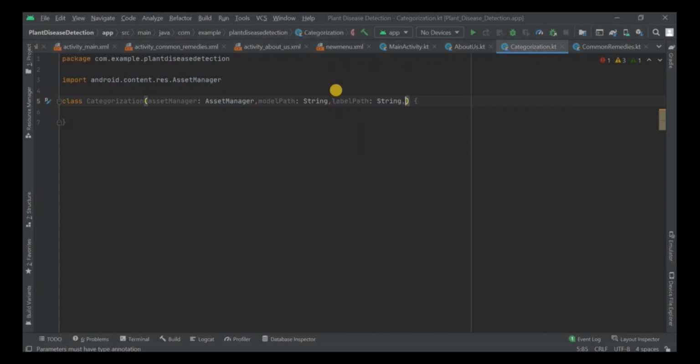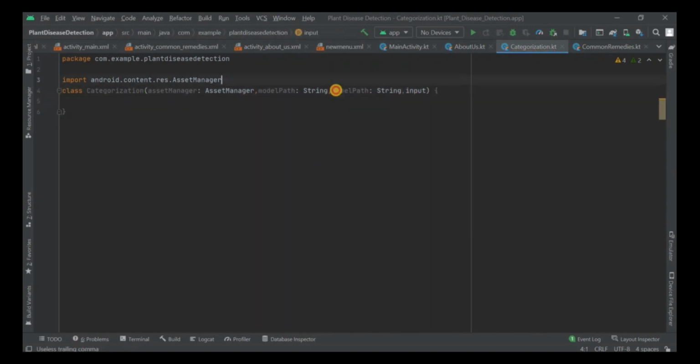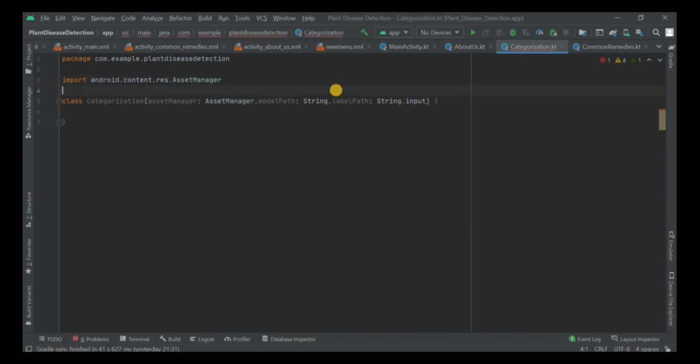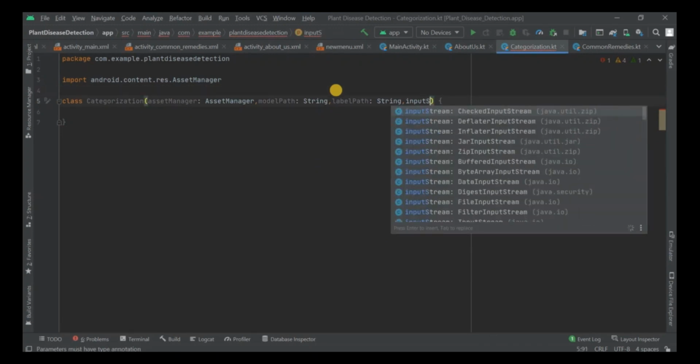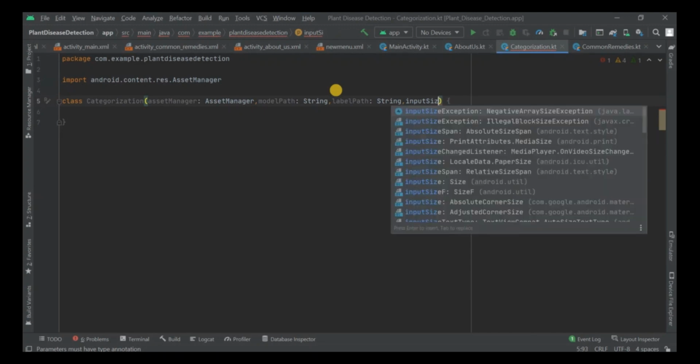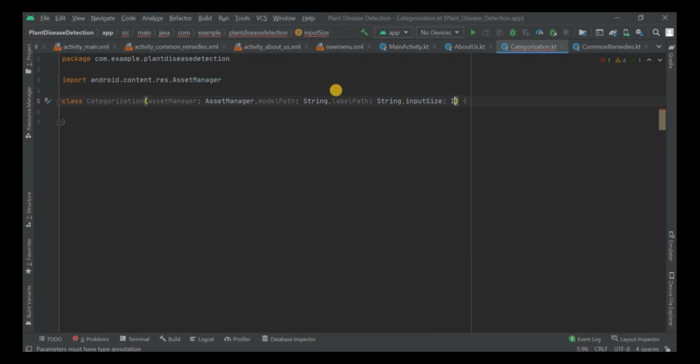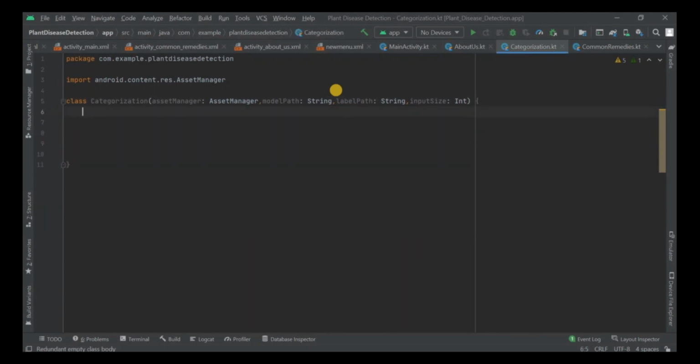Okay, here we are passing them within the parameters of this class called Categorization, and taking one more thing, that is input size. So how do machine learning models work with TensorFlow Lite on Android devices? First of all, when we are talking about image preprocessing, the image should be in proper dimensions.